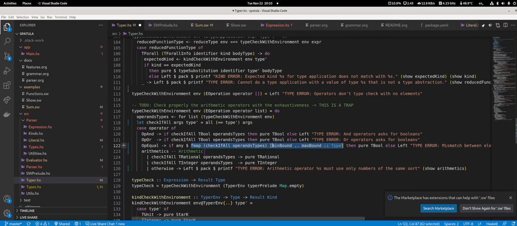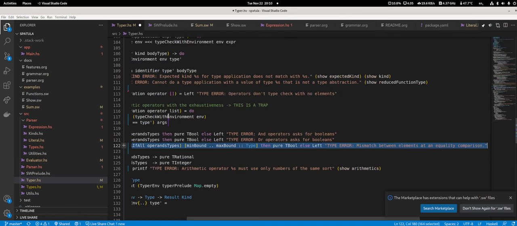Wait, why don't you pick the first of the operand types and just compare if they are all equal to the first? Can you repeat that? Yeah, you pick the first and check if the others are equal to it. Pick the first and check. Okay, you pick the head of the list, say like this. Pick the head of the list and compare if the tail is equal to the head. Yeah, you're suggesting to do some sort of this. Then, oops, the error message is already there, sorry. Yeah, that's a lot better, actually.